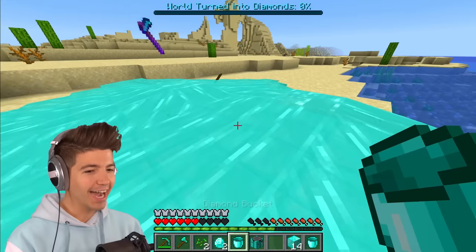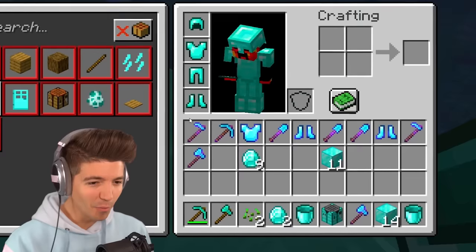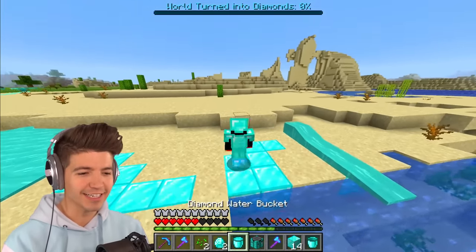What does this do? That's not water. I know what regular water is. What is it? Wait, what is happening around me? What is all of this diamond goodies? It's enchanted diamond armor? Okay, all right, so now water turns into diamond water.